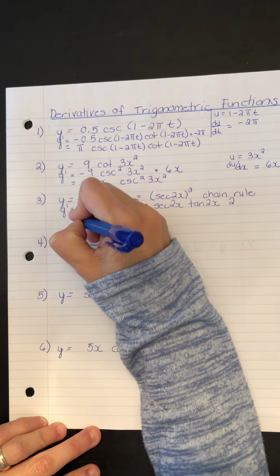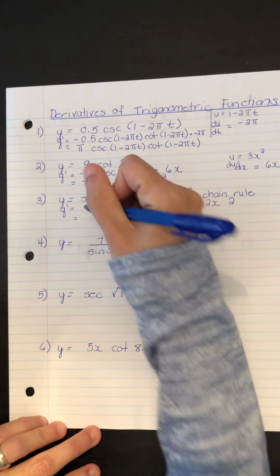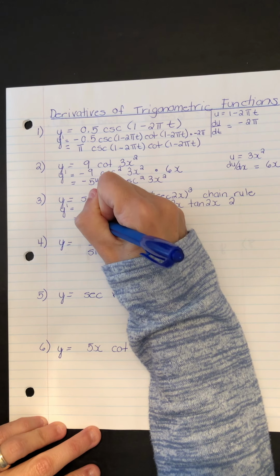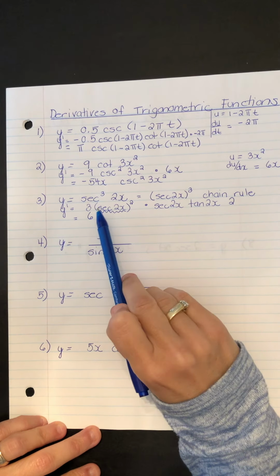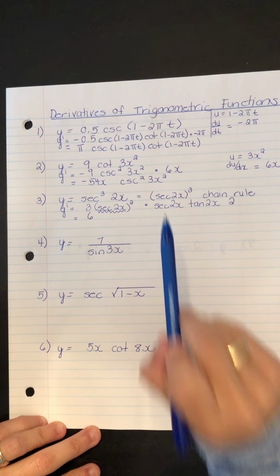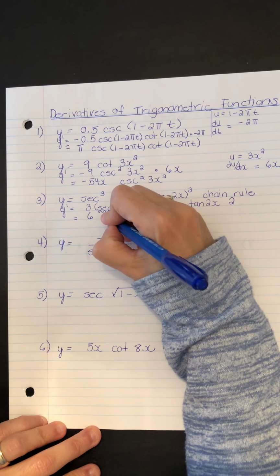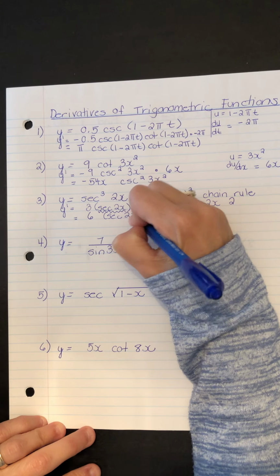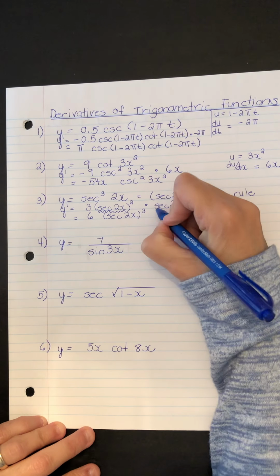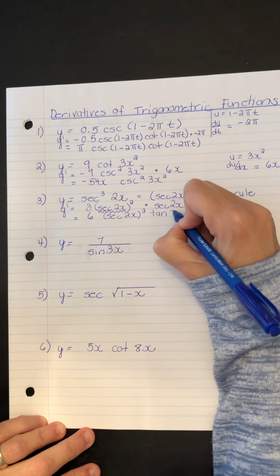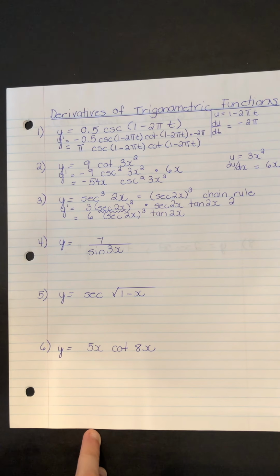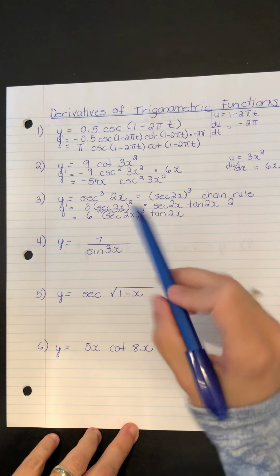Okay, so in writing our final answer, the 2 is multiplied by the 3 out front. Now look, we have secant squared times secant. So this becomes the secant of 2x all cubed. And then we will also have tangent 2x, like that. And it's fine to leave it like this.